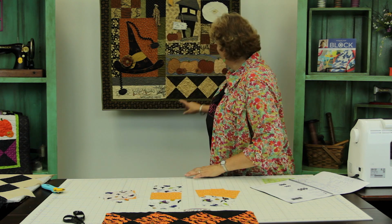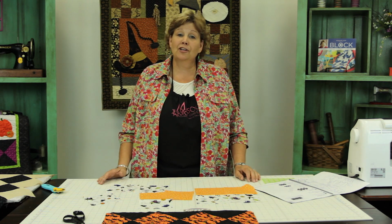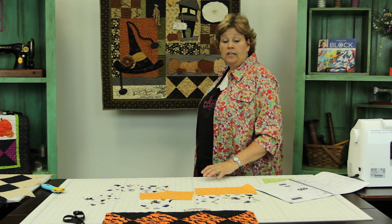So this block is this really simple one. It's this block right here. And it's basically just sewing a group of squares, and we're going to make sure that they're sewn on point. To make this block, you're going to need 2 different fabrics that contrast, a light and a dark, or whatever. The book suggests black and tan, which is what they've done here.